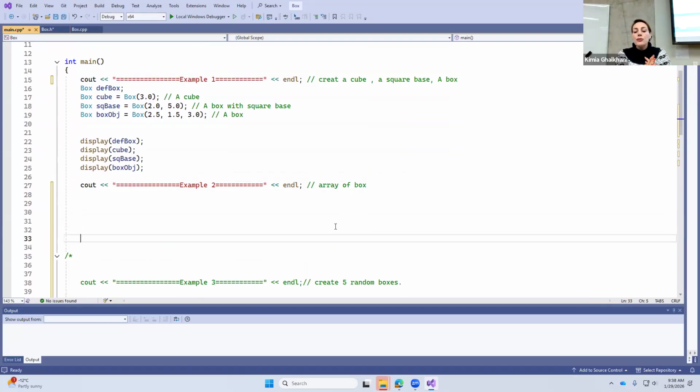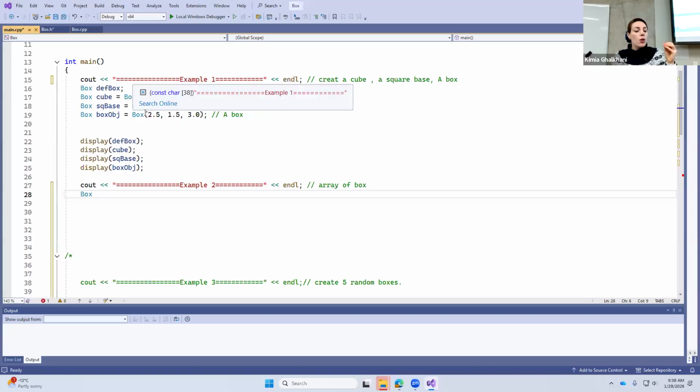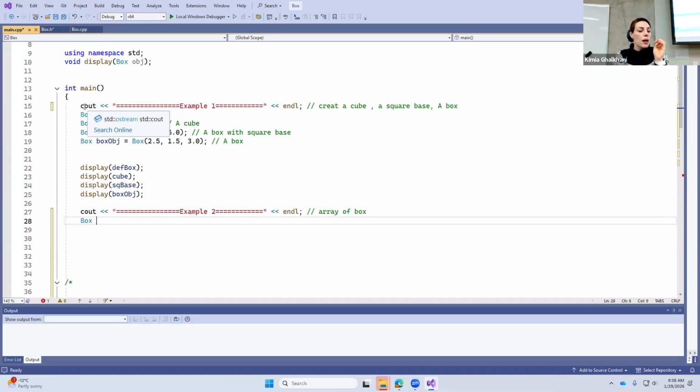How do I define an array of box? So I'm going to type Box. Box is the name of the class, remember? And since I want this to be nicely organized inside the console, you may see I already left for myself some of these things. For example, for the first part, example one, it was just creating different boxes. So I output, this is my example one. And after I hit the debugger and I look at my console, everything is very organized and I can tell this answer is from which part. You may want to do exactly as I did in order to organize your output.